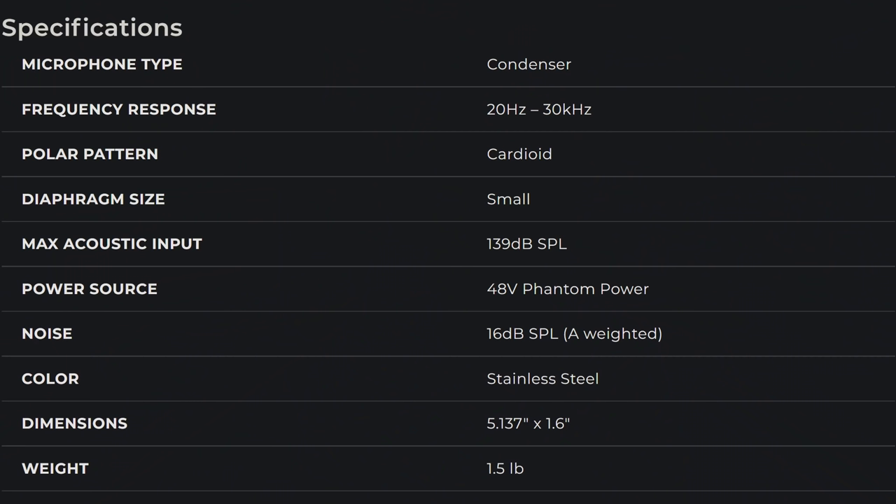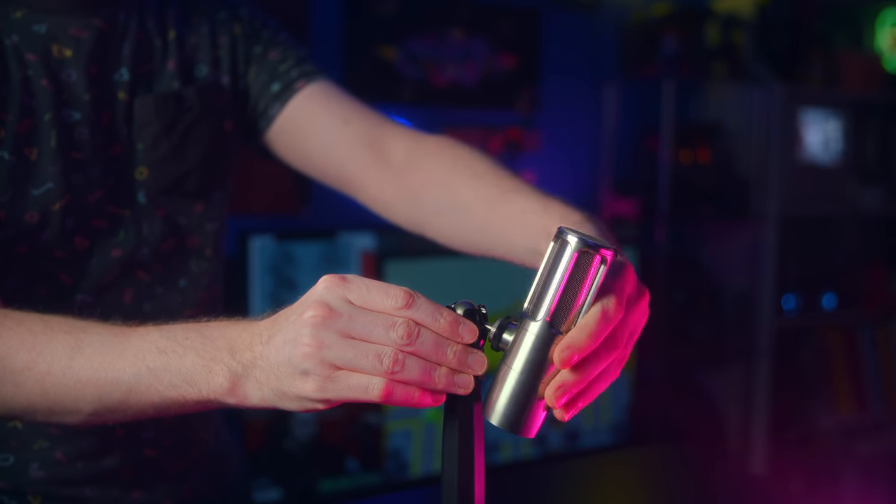Specs-wise, we're looking at a frequency response of 20 Hz to 30 kHz, which is a little bit higher. This is a cardioid pickup pattern. It is a condenser microphone, so it does take phantom power, but it does not require a lot of gain — so you don't need a beefy preamp for it. Currently I'm sitting around 30 dB of gain, which is pretty low for microphones. It weighs about 1.5 pounds, so it's small and kind of light. The super clutch physical feature — other than the shiny, space-age sci-fi look — is that it ships with their own mount: basically a fancy ball head for your microphone. So if I want to adjust the angle, I don't have to fight my microphone arm; you just twist the knob and you've got full control.